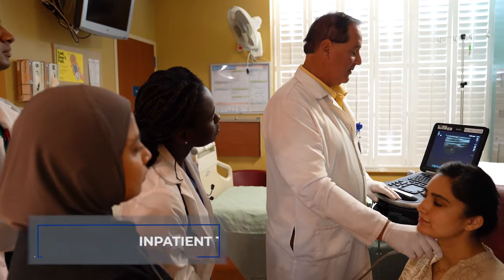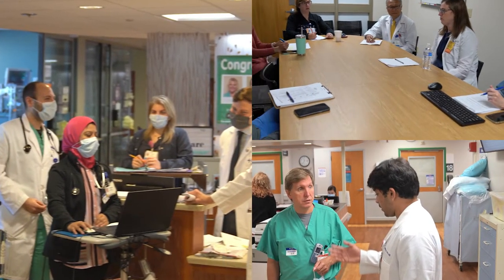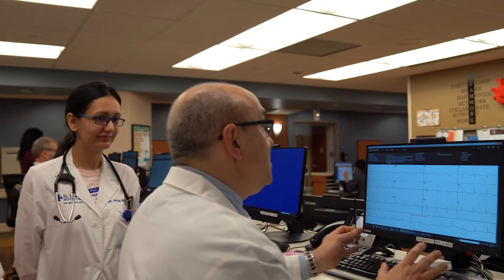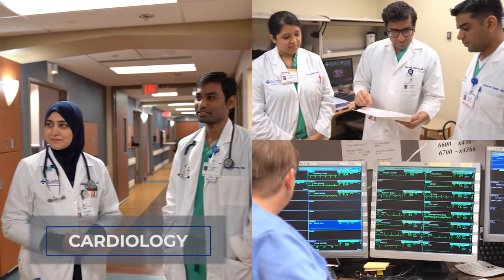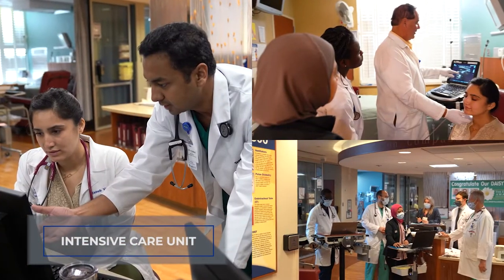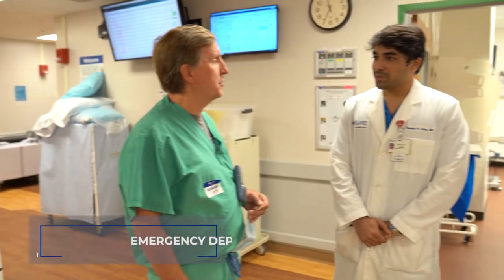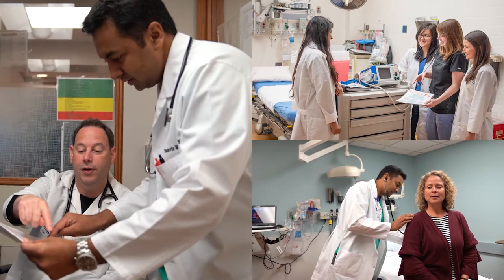The inpatient training at St. Luke's Hospital is exceptional. Pharmacy residents attend rounds with hospital staff and learn general workflow about each floor. For cardiology, the residents attend daily briefings, learn about telemetry, and perform patient profile reviews and patient education. In the ICU, residents participate in multi-disciplinary daily rounds. Residents also rotate in the 24-hour emergency department, which provides care to patients of all ages.